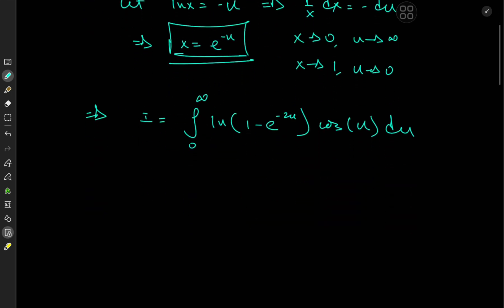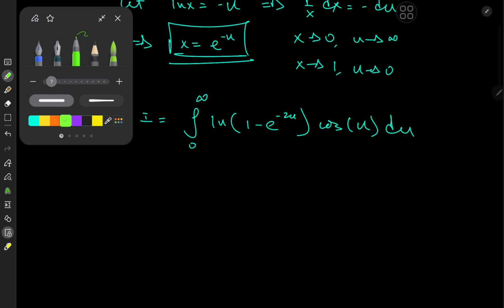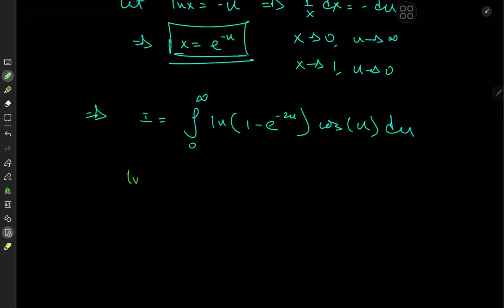So what on earth are we supposed to do with this thing? Well, we do have the logarithm of 1 minus something. So we could invoke the series expansion log(1-z) equal to the sum over k of z^k over k with a negative sign outside. And this thing is valid as long as the absolute value of z is less than 1.